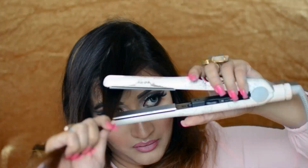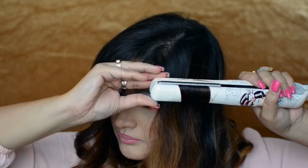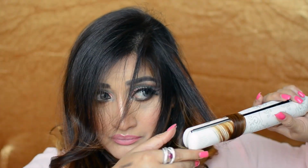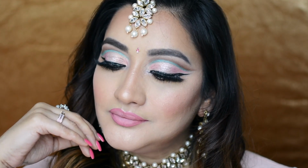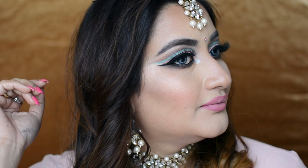But I'm going to repeat this process step by step, and when I come to the first, the frontmost layer, I'm going to give it a very loose curl just on the ends. And this is how the look is, you guys. I'm just going to finish up with the last two strands and then we are done. I did not do much with the hair except for just adding hairspray to it and just let it loose. This is the final look.